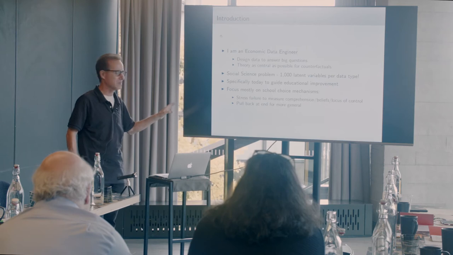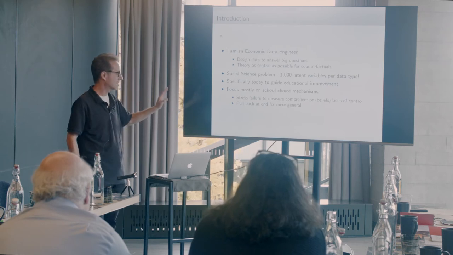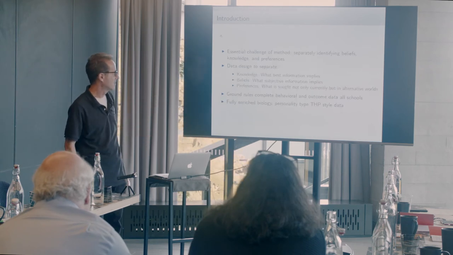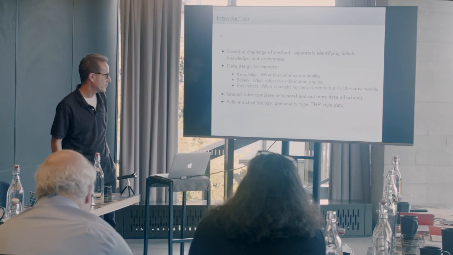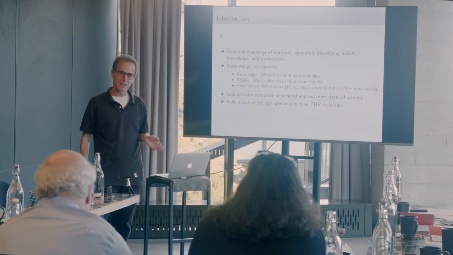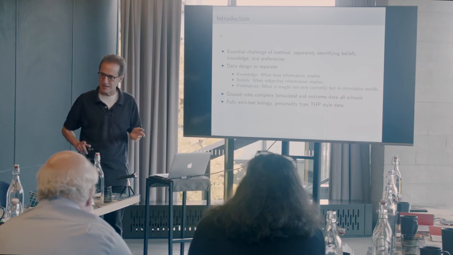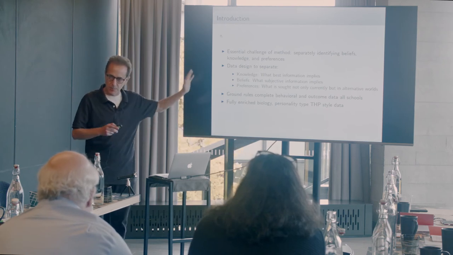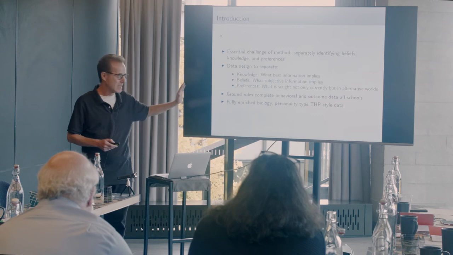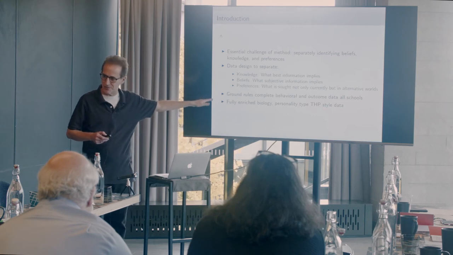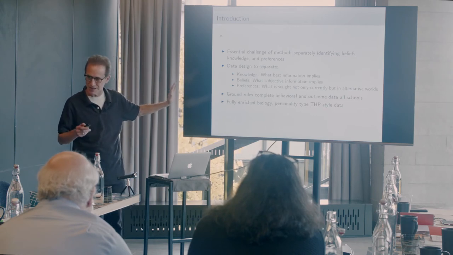And I'm going to be very specific and kind of dull about it. Let's think about school choice mechanisms. I mean, you know these kind of really well. I'm going to talk about three things I think we need to measure, at least. I'd add a fourth. I like identity a lot, and I didn't put much of it here, but clearly we need to go beyond this. I don't even know that identity fits within this. It might be a fourth group. So I don't know quite how to think about that.